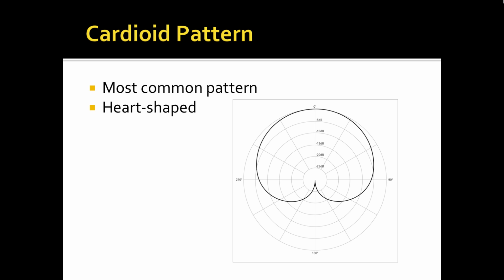The most common one is the cardioid pattern, and this is a diagram showing the pattern. The circle in the middle represents where the microphone would be, and 0 degrees towards the top is where the microphone is facing. The line diagram shows the heart-shaped pattern that you get with a cardioid microphone, which is why it's called cardioid. Most of the sound is picked up from the front of the microphone, a little bit from the sides, and very little from the back.